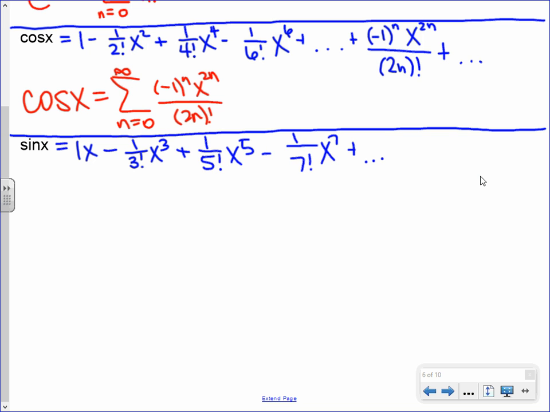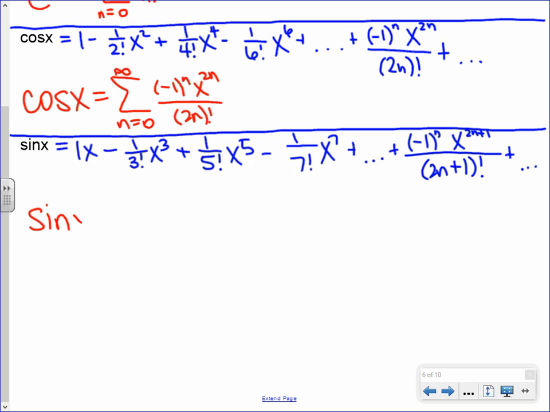Okay, we've seen both of these before, right? You've noticed how we're missing every other term because of the sine cosine derivative. Okay, so let's put this in general form. We're still going to have that negative 1 to the n with the terms that we actually have, but this time we have the odd exponents and the odd factorials. So we're going to have x to the 2n plus 1 over 2n plus 1 factorial, because if we start at 0, that's how we're going to get the 1.